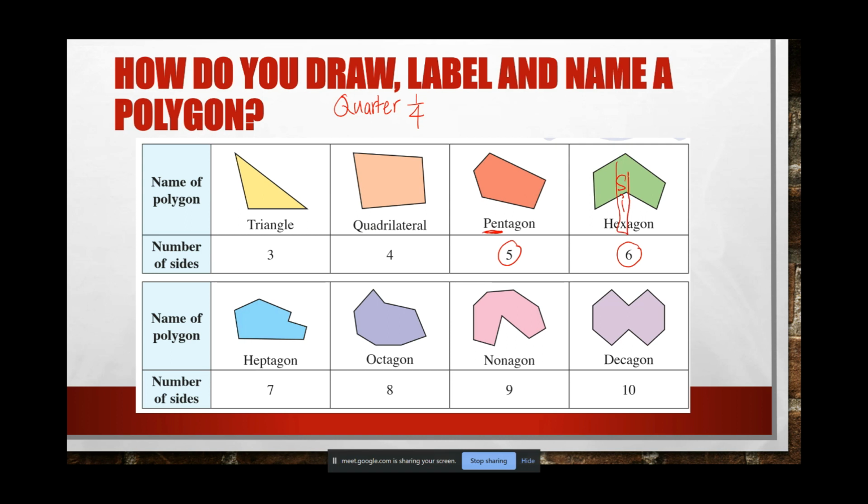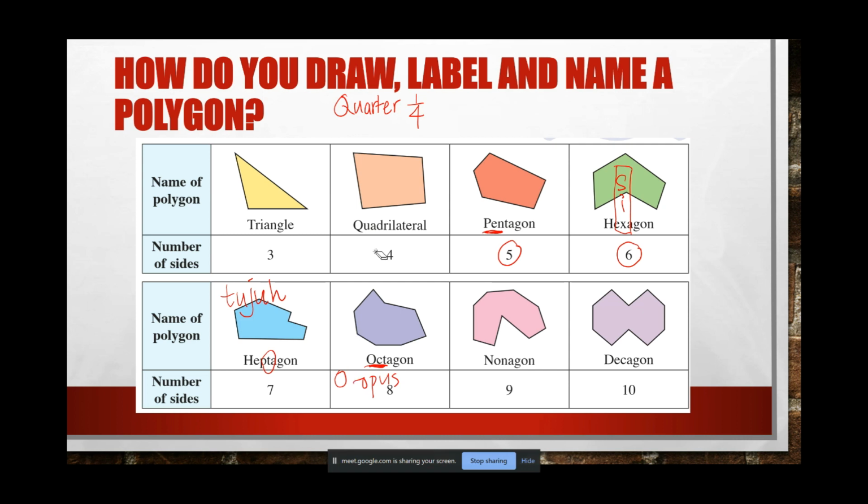We have heptagon. How to memorize heptagon that consists of 7 sides? It's easy. You just remember the word hepta, Bahasa Melayu 7. So we call it heptagon. After that, we have octagon. Octagon is an 8 sided polygon. You can remember the word octopus. How many legs does an octopus have? 8. Yes, 8 legs. That is how we memorize it, octopus.